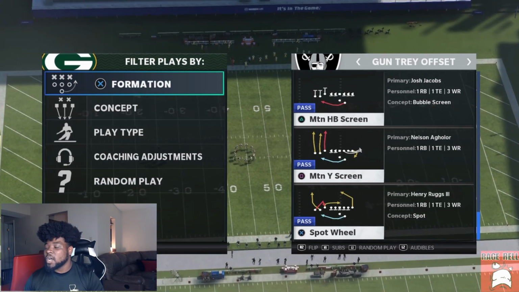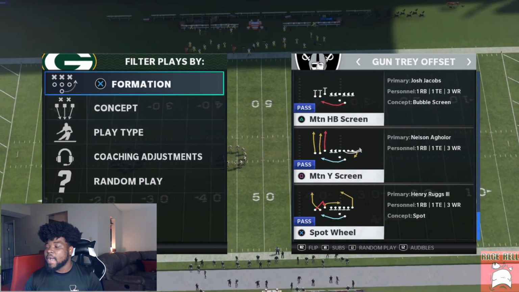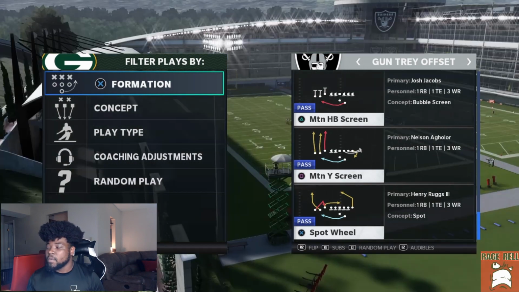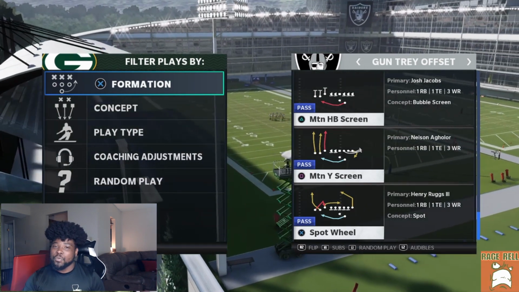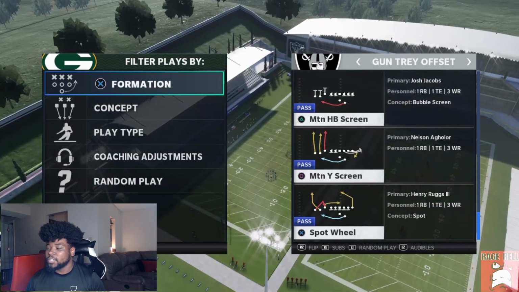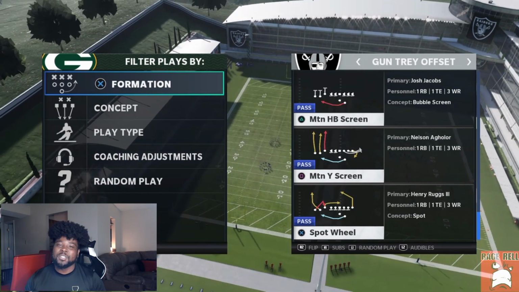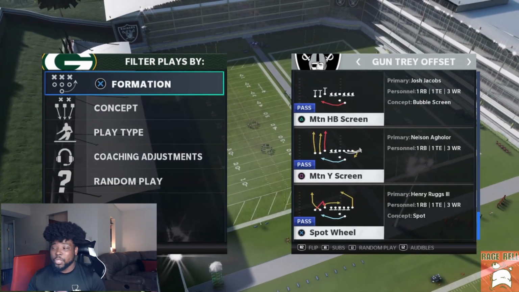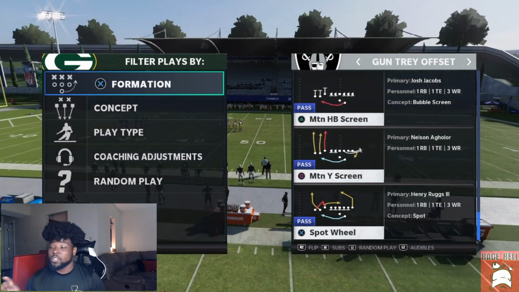So the play we're going to be talking about primarily is going to be spot wheels. Now, I'm not going to mention anything about motion halfback screen or the wide tight end screen. That's on you. Make sure you mix those in because we're doing the same auto motion with spot wheels. Again, I'm not mentioning anything about it in this video because that's not what it's about, but they are really good plays if you mix them in there, especially with this scheme that I'm about to give you.